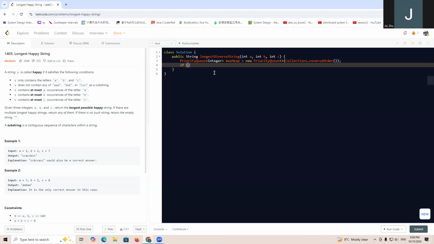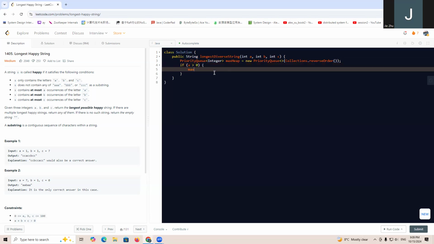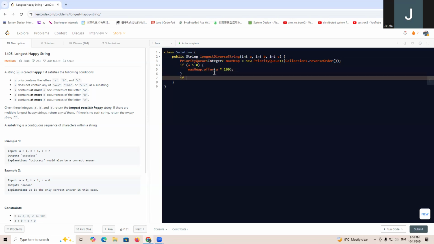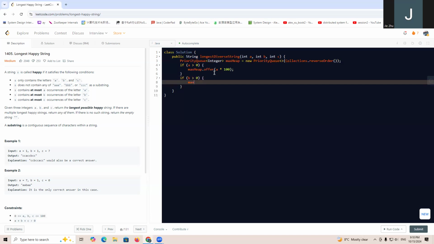So if a is greater than 0, we call maxHeap.offer with the frequency a multiplied by 100 plus 0. If b is greater than 0, we call maxHeap.offer with b multiplied by 100 plus 1.